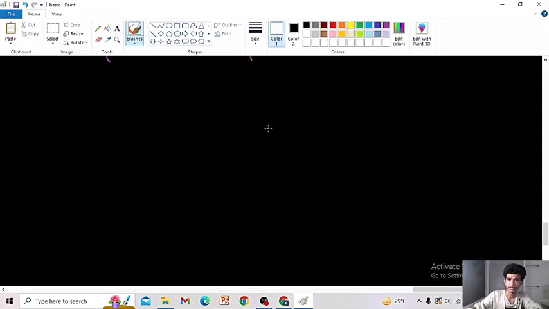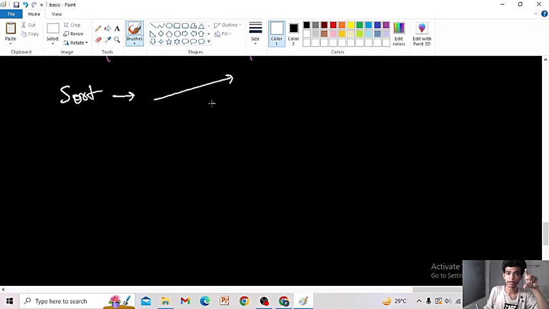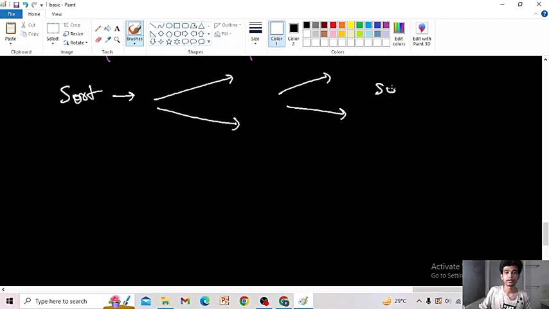So let's see first of all what is meant by sorting. If you don't know about sorting, just watch it. A sorted array is an array in which the elements are either in increasing order or in decreasing order. So arranging the elements in an increasing order or in a decreasing order is called sorting. It is a technique to arrange the elements in either increasing or decreasing order. So what is meant by bubble sort?